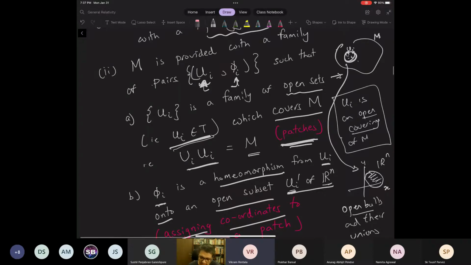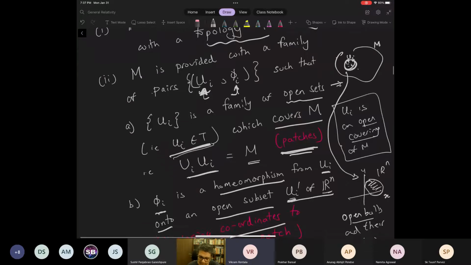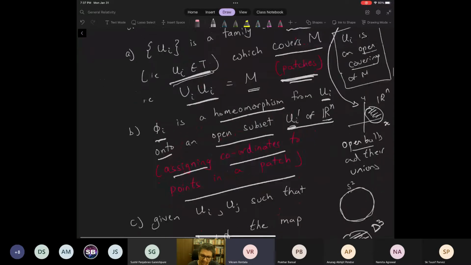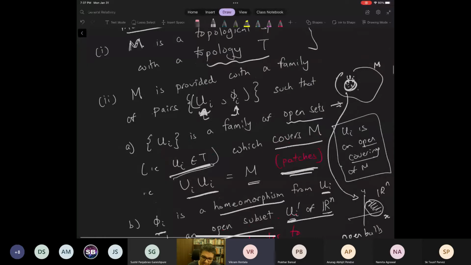And then if you can cover the space completely, you'd say that M is an n-dimensional manifold. In other words, if M is n-dimensional, you use n coordinates in any patch, because this would be a point in Rn. So in any patch you would assign n coordinates like this to a point in M.